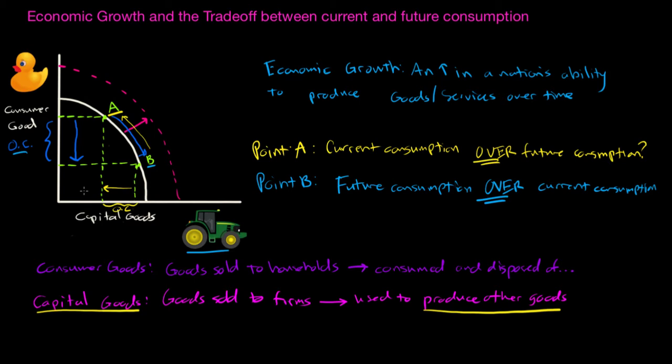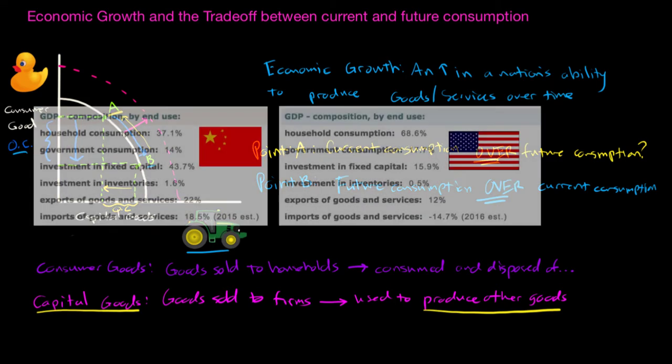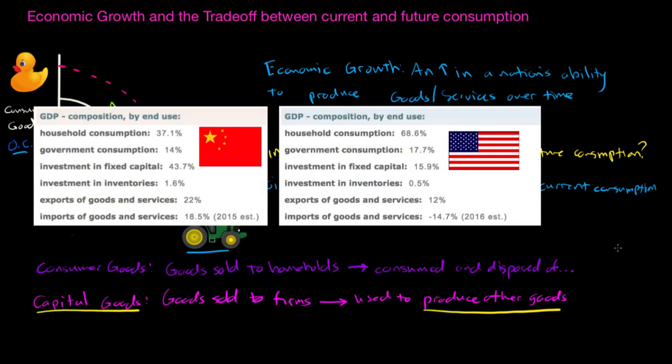Now, to illustrate this concept, we can look at some real-world data. What I'm about to show you is some data for two countries that shows how those countries are choosing to allocate their resources today. We can then compare the rates of economic growth over the last 15 years to show that one of those countries has in fact experienced higher rates of economic growth. Let's look at our data first. Here we've got the output data of two countries, China on the left and the United States on the right.